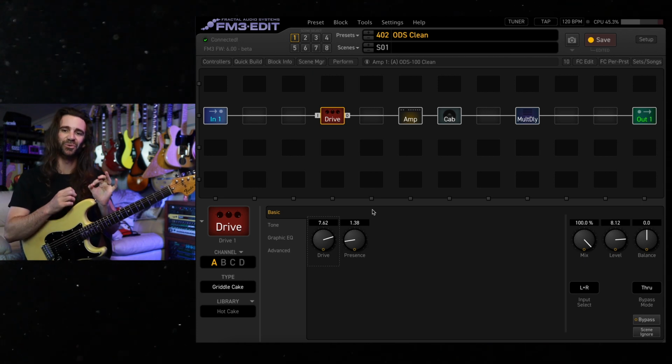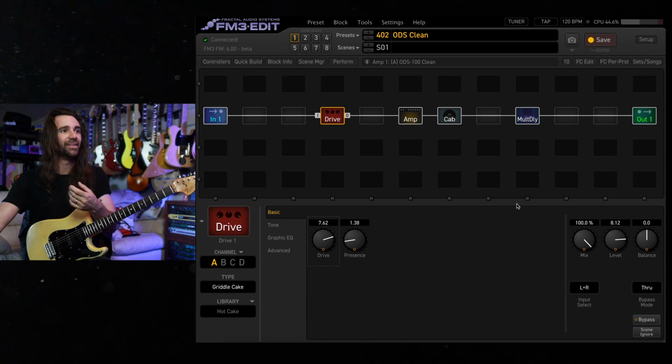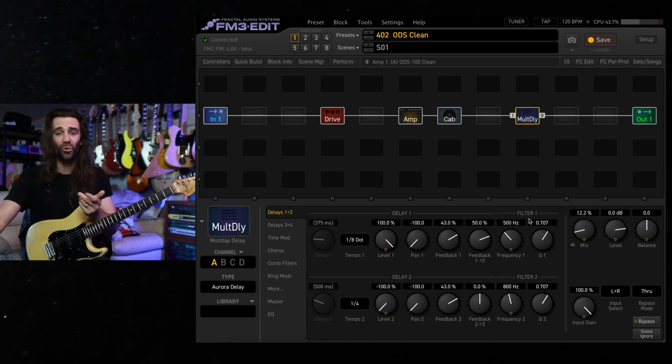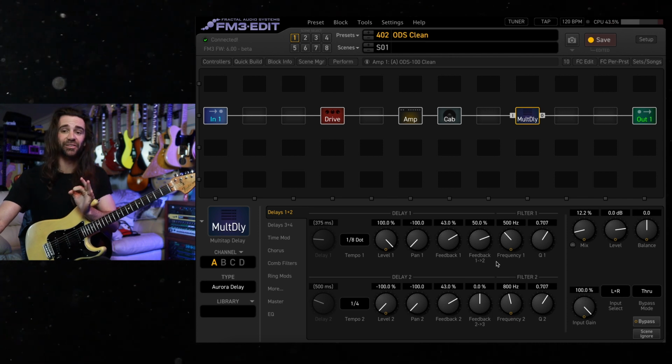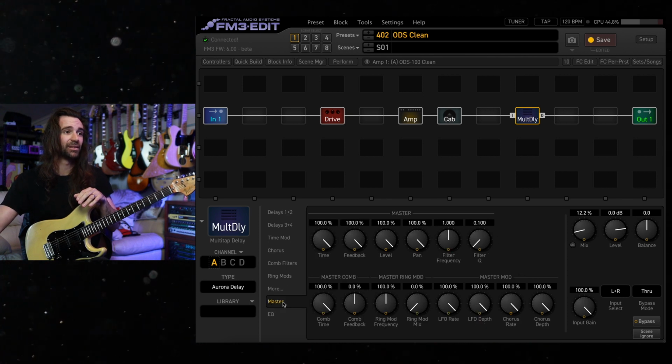This drive uses so little CPU as well. It's a really fun one to stack in there. And with the multi-tap delay, Aurora delay, you can see there's cross feedback and all sorts of stuff happening in here. Probably the easiest way to bring the overall feedback or ambient wash down is to go to the master section and just use the master feedback control on there.